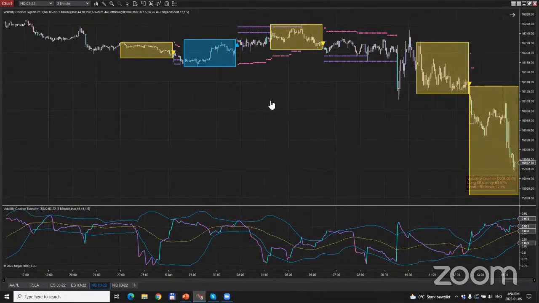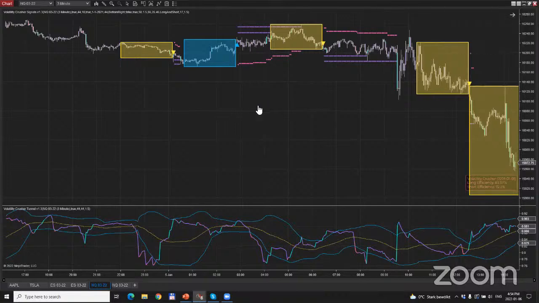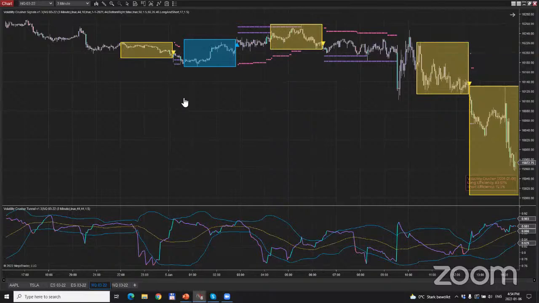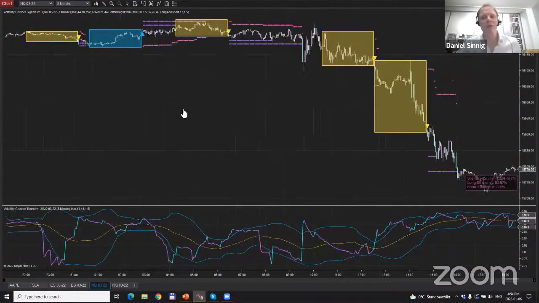Okay, two more questions, Daniel, and then I think we're good for now. Tova wants to know how much lag time before the signals to enter or exit show up. The signals are generated at the end of the bar. As soon as the bar closes, you see them. Okay, great. We had another user that had that same question, so perfect. And then Achim wants to know, does the software work on Renko and tick charts? Yes, it does. Any chart type, there's no restriction to that.